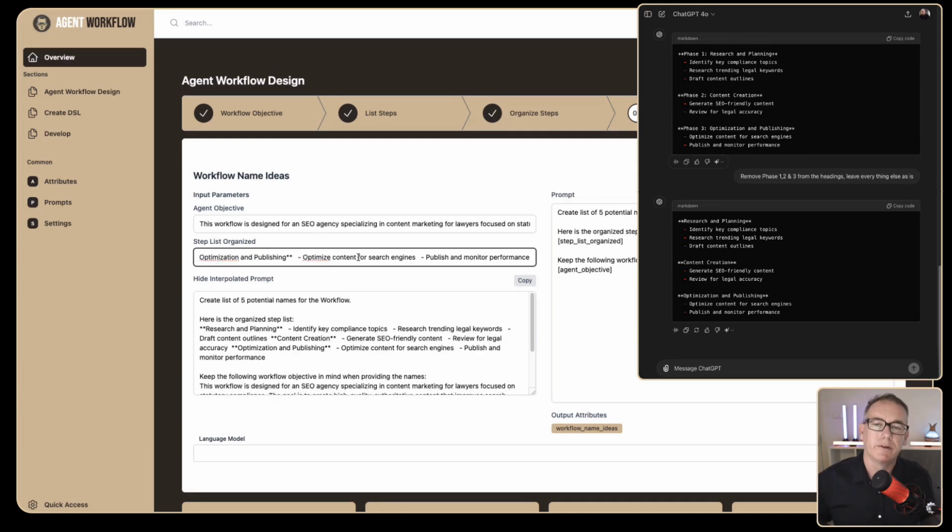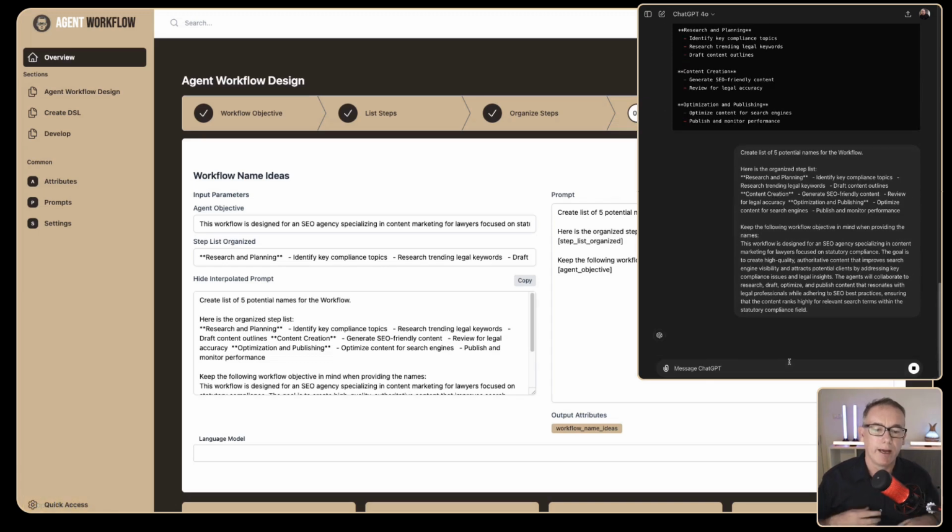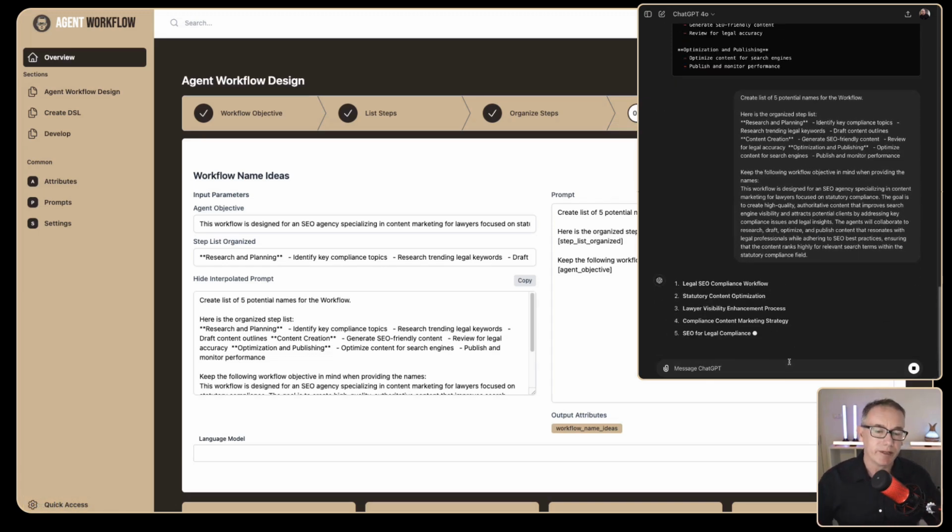What would be useful is, how do you name these workflows? So do you name them based on their function? Or do you use something cutesy? Because imagine an agent workflow as being like a staff member or a team member that solves a problem. We might have legal Leon, compliance Christina, but here we'll just go with a practical name. We'll press copy and we'll see what we're ultimately going to call this workflow.